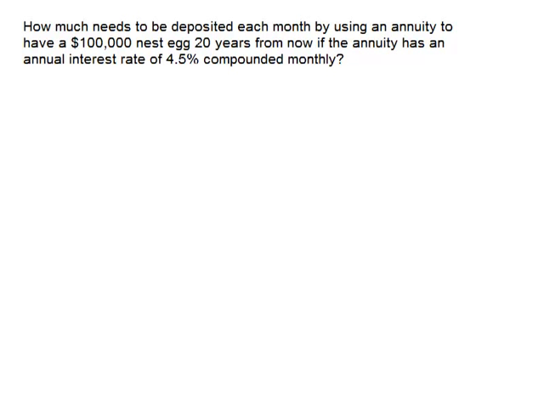Alright, we want to take a look at a goal for an investment of $100,000 twenty years from a given date. And what we're going to do is set up an annuity type account where the person is going to make a fixed payment every month for the next twenty years. And the account that they set up has an annual interest rate of 4.5% compounded monthly. So what they want to do is they want to make a fixed payment at the end of each month.